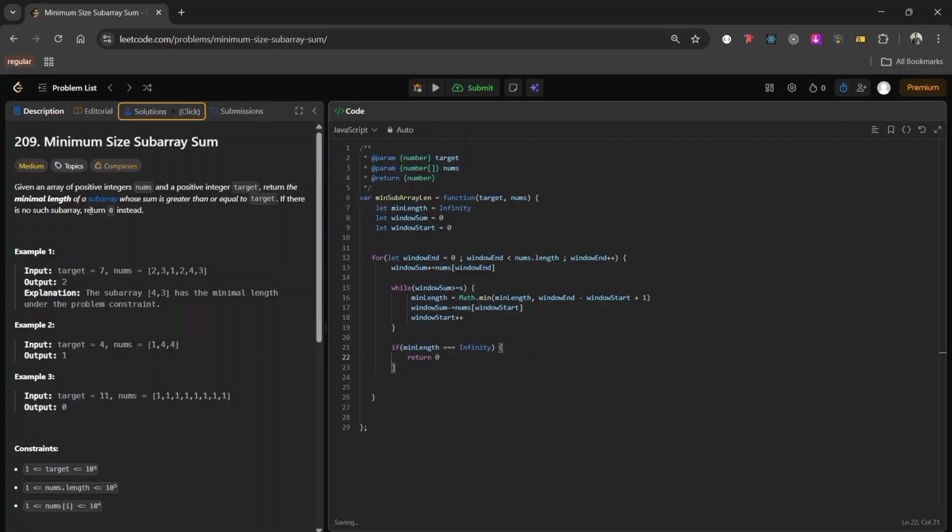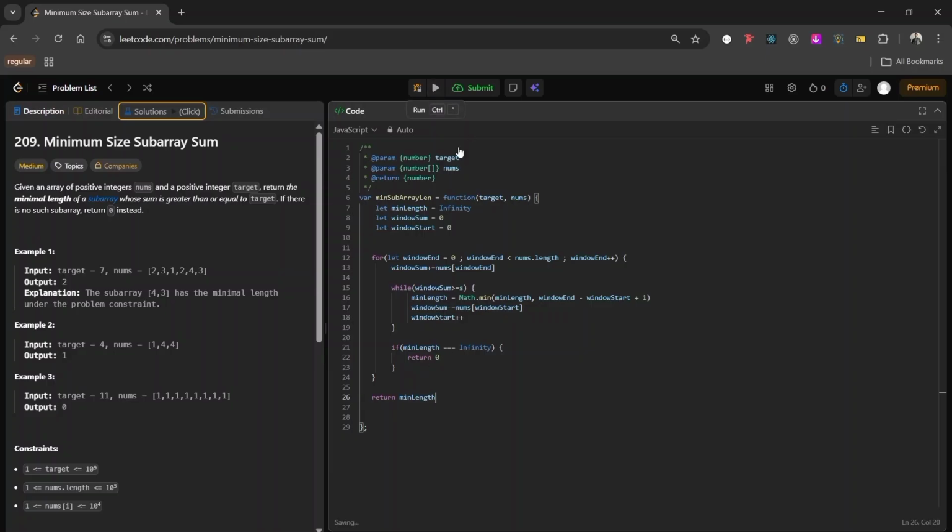The problem says return 0 if there is no such subarray whose sum is greater than or equal to 7. And in the end, after this loop ends, I'm going to return the min length.